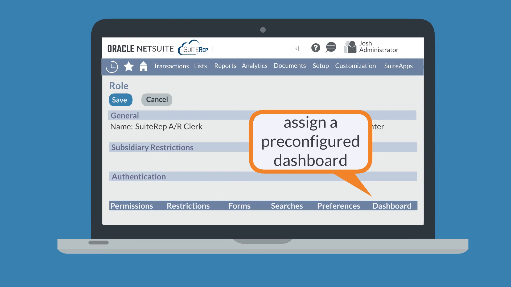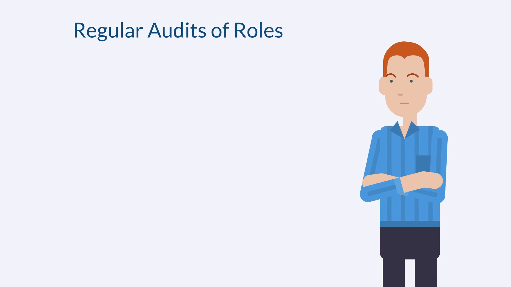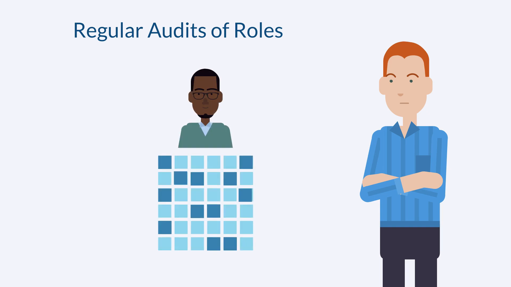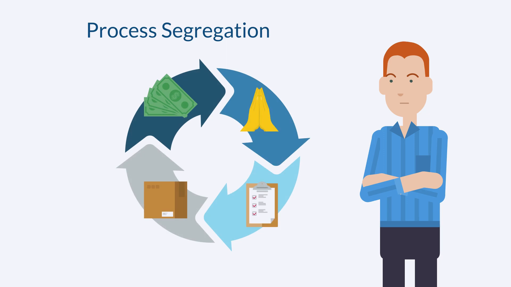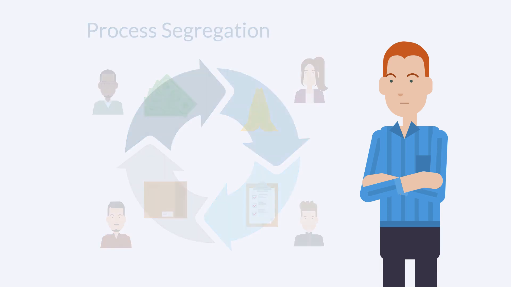Once you've set controls for a custom role, what are some ways you can test them to ensure they are adequate? It's a good idea for the NetSuite administrator to regularly check up on the access allotted to each role, since job functions may change over time and unnecessary permissions can be a liability. The NetSuite roles users have access to should always fit their job functions. Administrators should also make sure that processes and transactions are segregated among multiple users, ensuring that one user doesn't have full control of a single process.